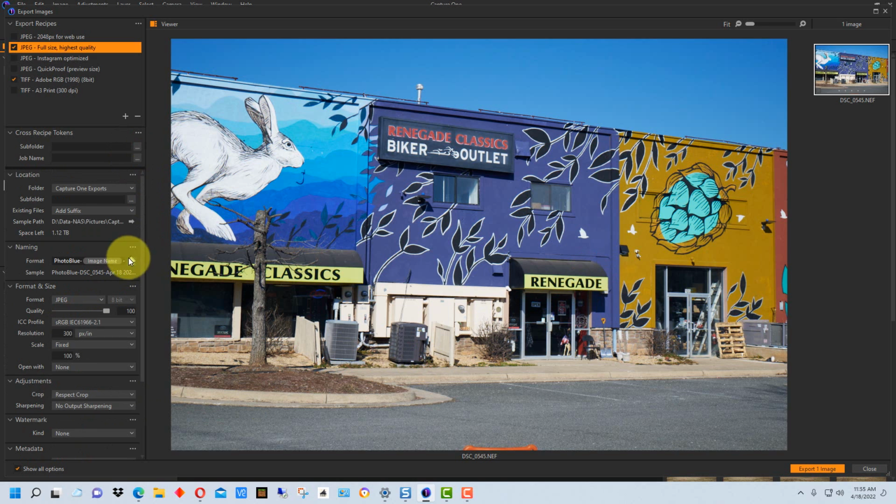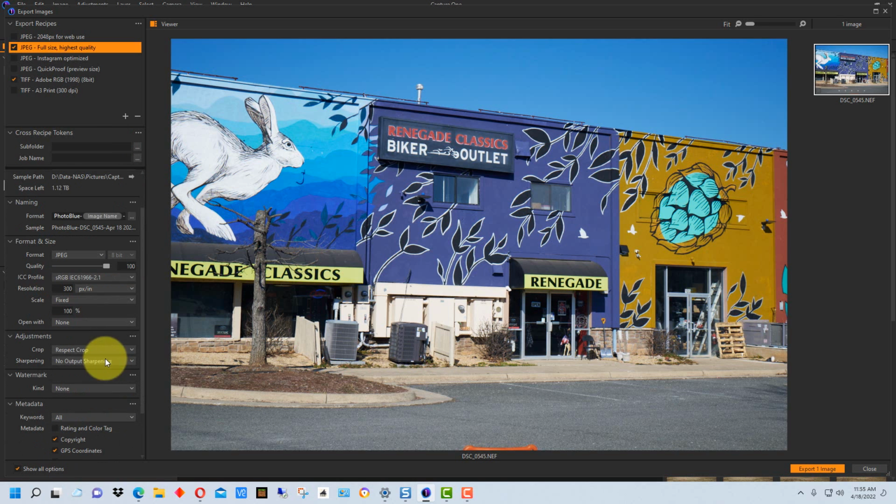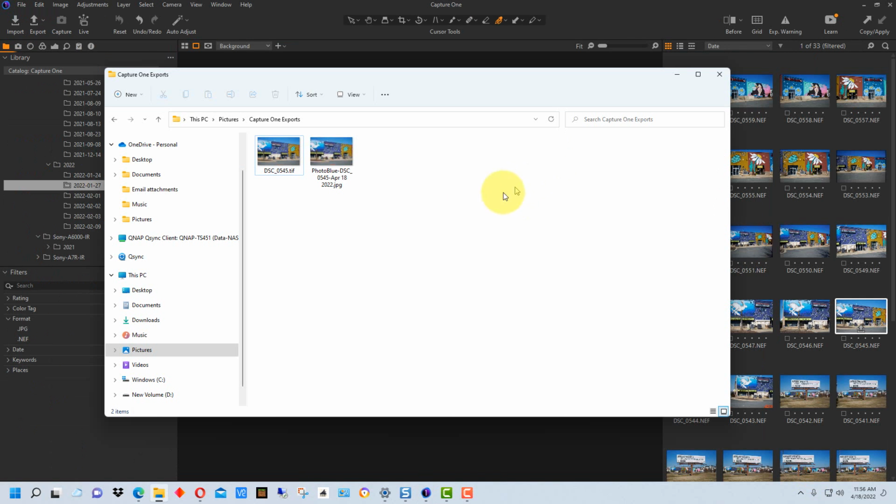So those are pretty much all the major attributes on here. You can actually go through here and change pretty much anything you want in here to get the final image. And all we have to do to get the final image is click this export button over here. So when I open up my exports folder, you'll see we have both of the photos there. One of them is TIFF format, one of them is in JPEG.